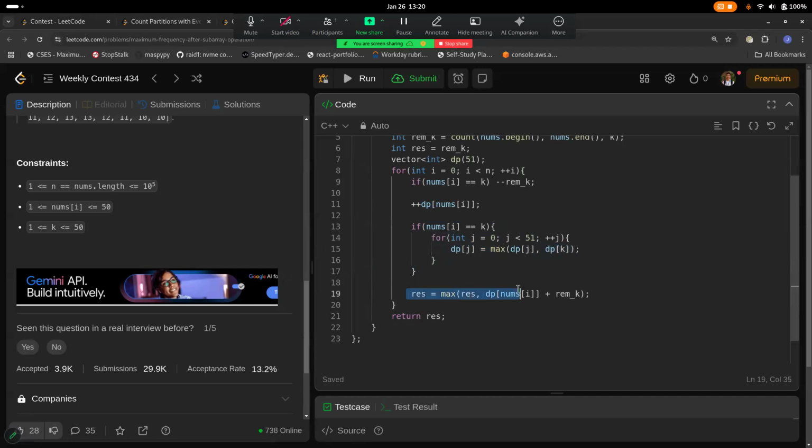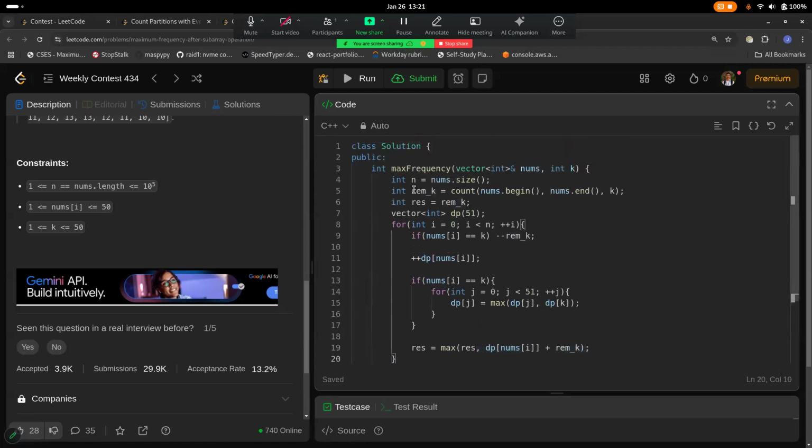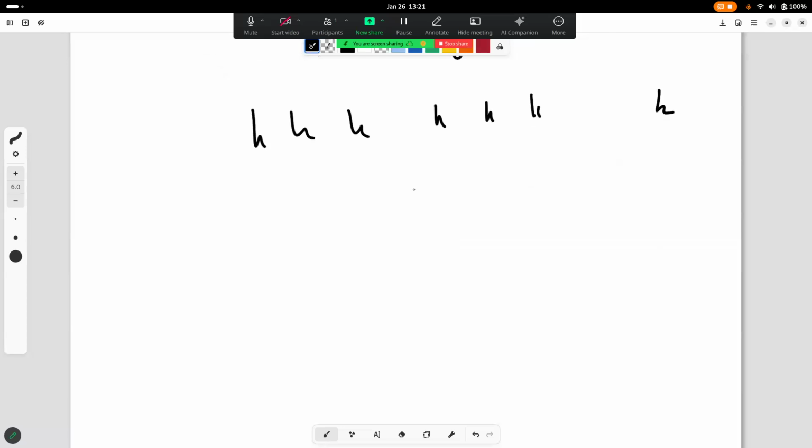And finally, our answer, the result, is basically where I'm ending my subsequence at this point. DP of nums of i is basically the maximum length of subsequence of the form k k k, then some number of d's. I operate on the d's, so the k's and the d's both get converted to k's. And finally, what about the k's to the right of this? They'll remain as they are. So this is our final answer. We just return it. So that was the third problem.